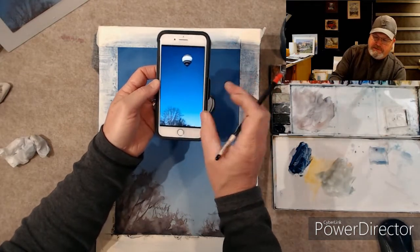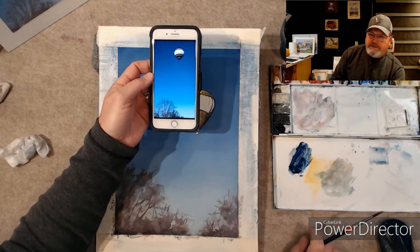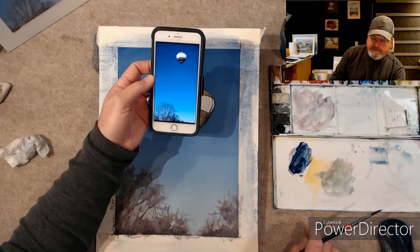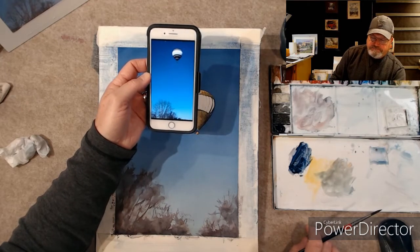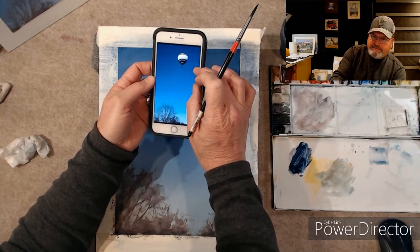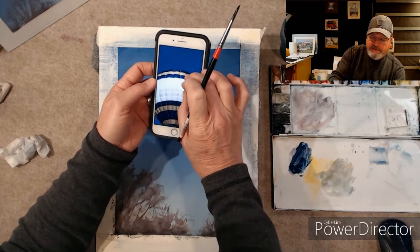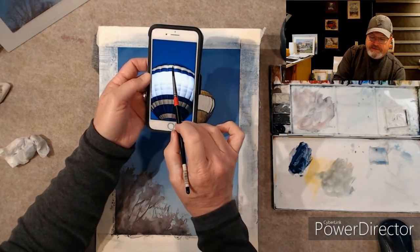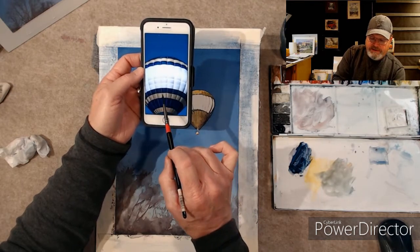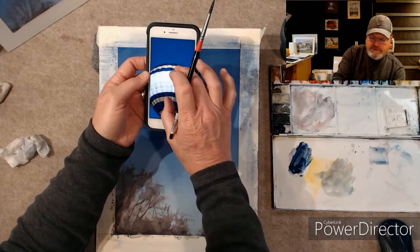Okay, so I've got an iPad sitting over here. I got my phone sitting here, and because it's backlit, you can actually see the transition there. You can see how bright that balloon looks against that. But you can also zoom in, and you can see, okay, so the top of it is pretty dark, and then this band here is a little lighter, and those don't have much definition on them. So we want to keep it simple.